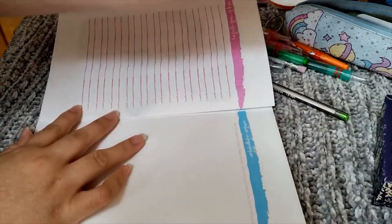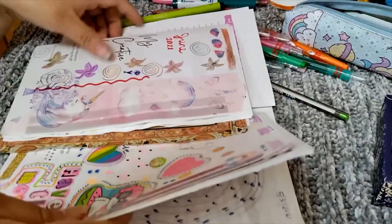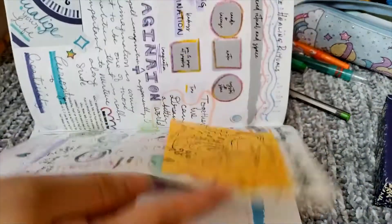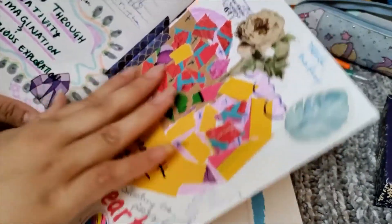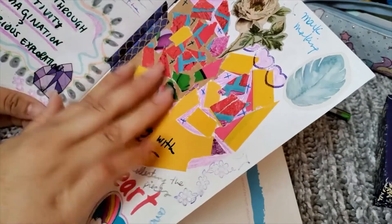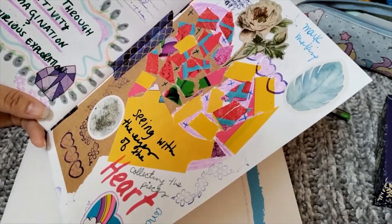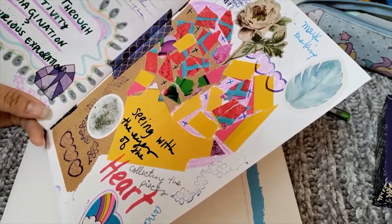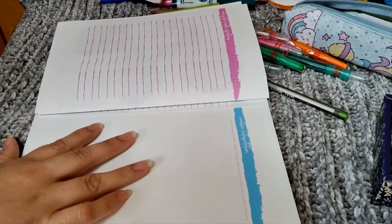I wanted to show you another end-of-month creative interpretation that was really important to me — exploring heart integration. I made a collage that gave me an idea for an offering I wanted to share with the community about finding different pieces of ourselves that can be integrated in our heart. I created a visualization and was able to share it in the Moon Is My Calendar community with April McMurtry through one of her Venus festivals. That's a suggestion for how you can use this page.